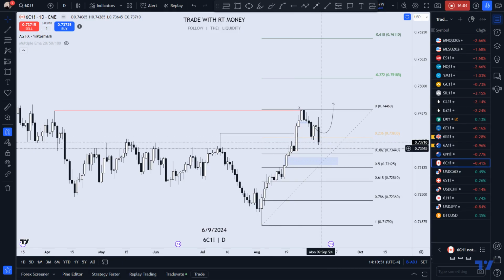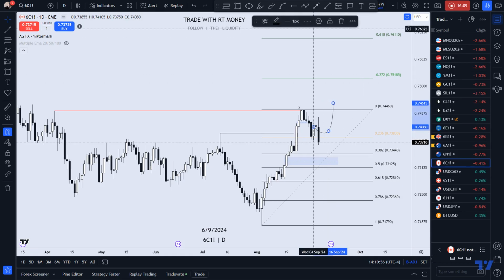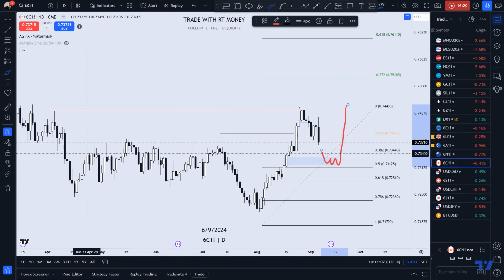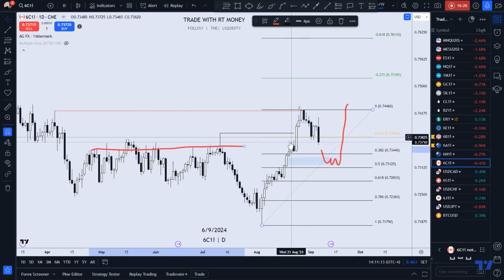All right, so I'm looking for price to maybe take out this low, this order block here, trade through that low. Let's get rid of that, and maybe we get our bounce here and then up. You see all this historic resistance here that extends to this area. I'm looking for price to maybe wick past this low, bounce in the fair value gap, and continue higher, because we took out that swing high and traded through it. I'm looking for price to pull back and then go up naturally.